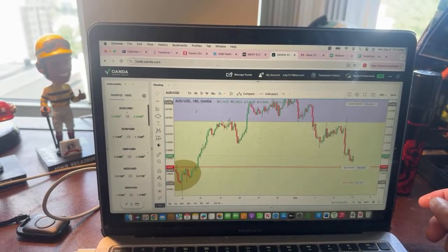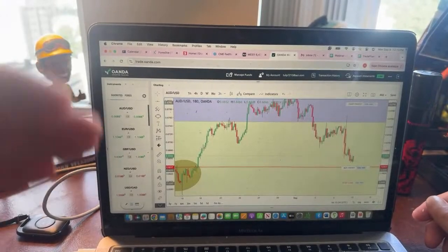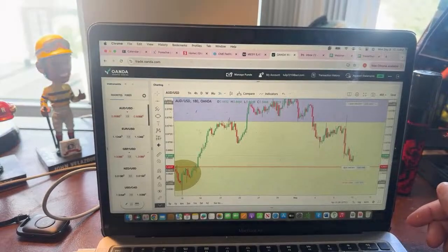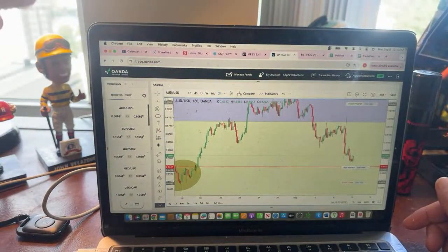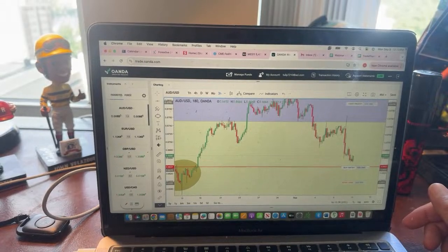Supply and demand is what moves the market. When there's more buyers than sellers, price is going to go up. When there's more sellers than buyers, price is going to go down. The banks and the institutions are the ones that control the majority of the market because they control the majority of the money. So it's our job as the little people to do the best that we can to follow them. Give me a yes in the checkbox if that makes sense.